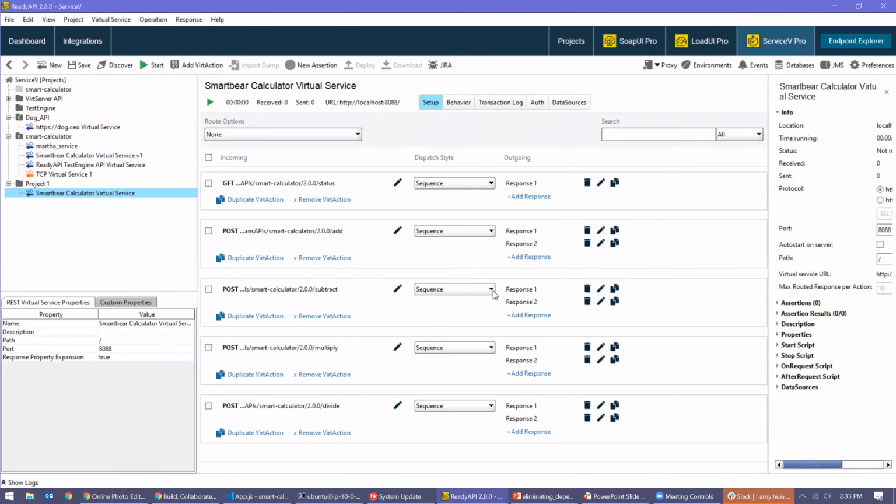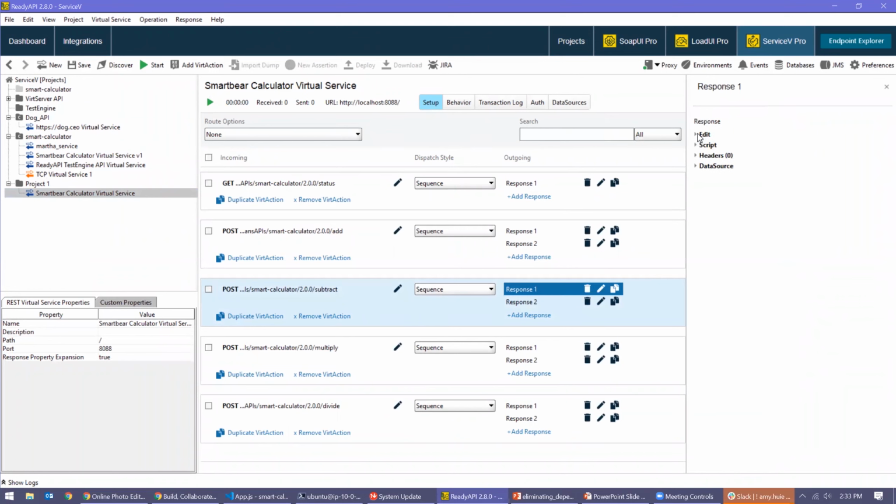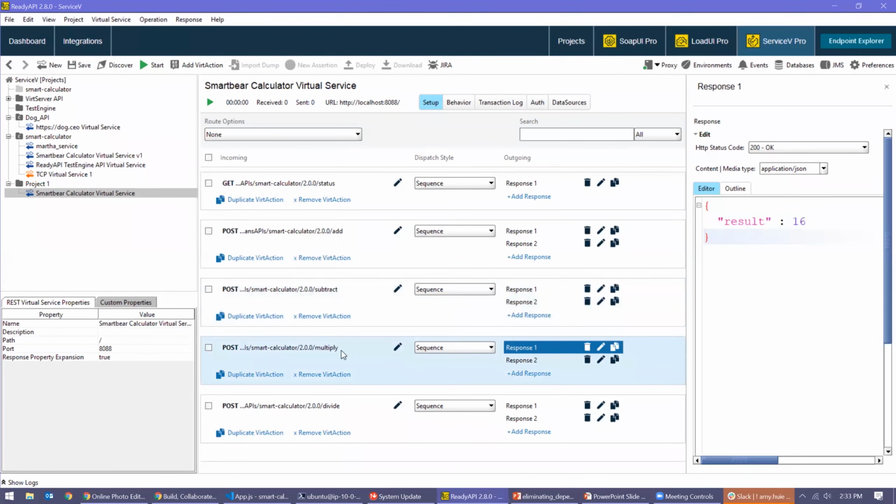Now, when we take a look at these, because we were using that definition, we should have some example data within here. So all of these responses, obviously in this case, very simple. But this could be something much more complex, and it will be pre-populated with example values and all the information that we potentially need. So let's go ahead and take a look at this one. We know that we already have coverage maybe for add and subtract, so I'm not going to concern myself too much with those. It's really this multiply and divide one that I want to touch on today.